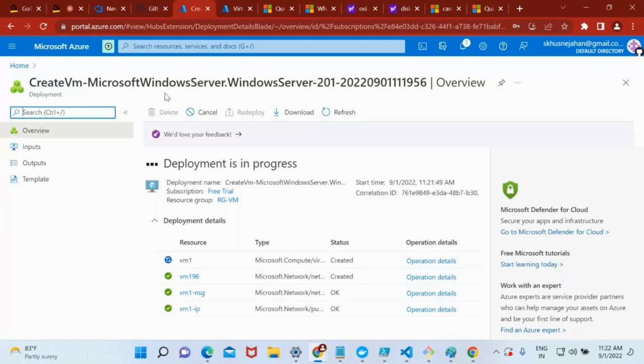That step is called Run Command. Once the VM is created, I'll show you. You don't have to log in. You can directly copy the script and paste it there. So it will directly run on that VM. See, this was a very silly issue. We didn't make any change.